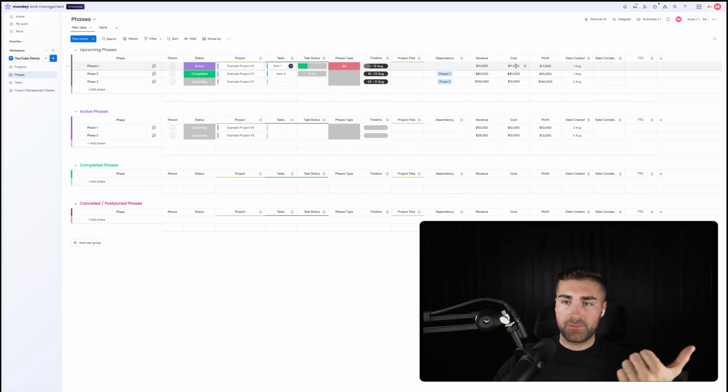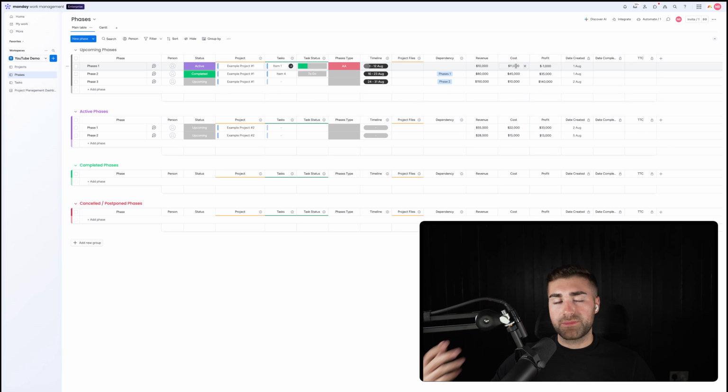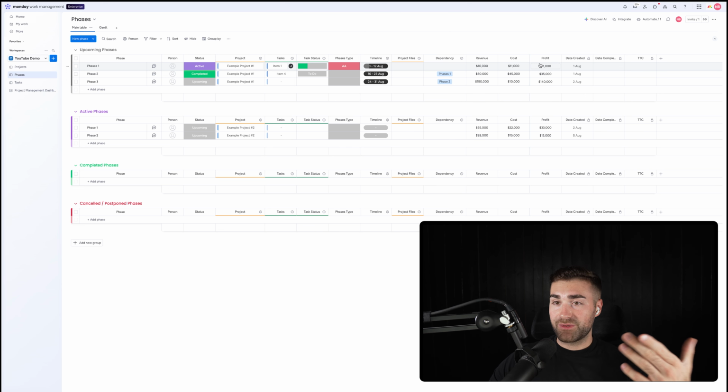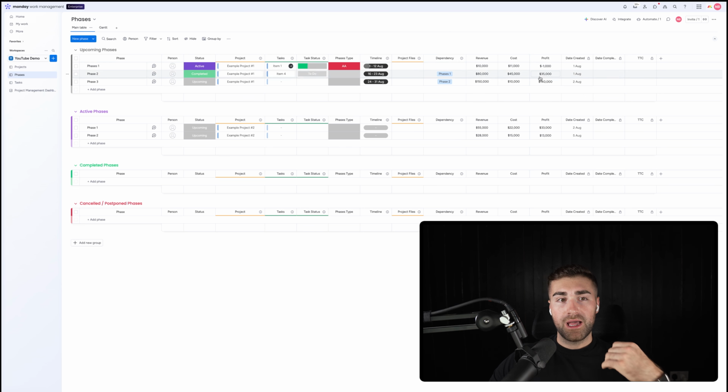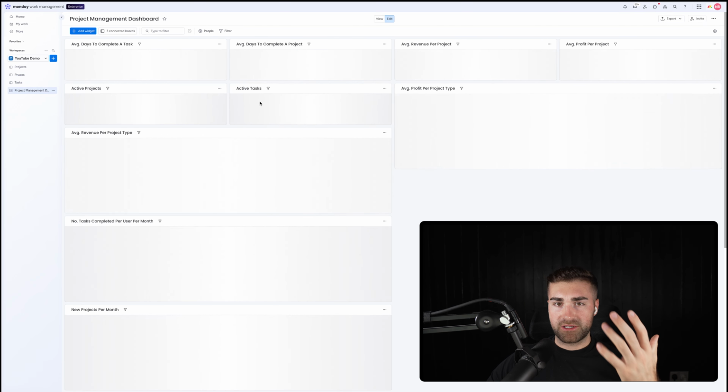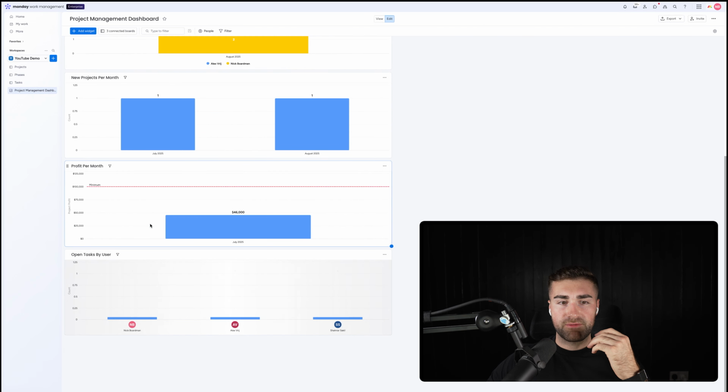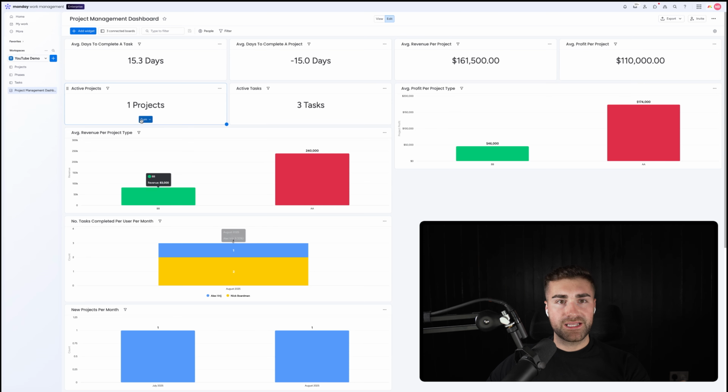Cost can be managed through another board, let's say purchase orders that are approved, also time submissions if you're integrating with the time tracking system, and then those time tracking submissions can be connected to the phase within a project within monday.com. A lot of this can be integrated, automated. You can get really sophisticated with the stuff if you want to, but it's all available as a basic version, and then hopefully you get the idea of how you can potentially expand on this and make this work for your business. But this is pretty much everything that I wanted to go over as just like a basic introduction as a project management dashboard.